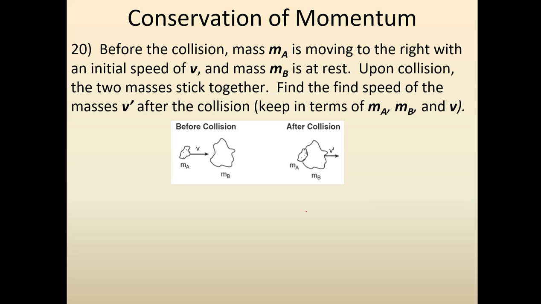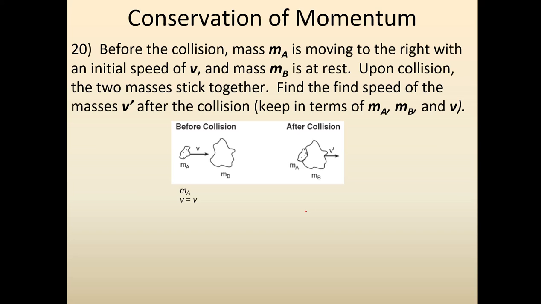In fact, it might even pop up on the Regents, though it's very rare, and it would probably come up once every 5 or so tests. So again, extremely rare, and it would only come up one time. But basically the idea is we do the same thing that we did before. The only difference is that instead of having numbers, we put variables.